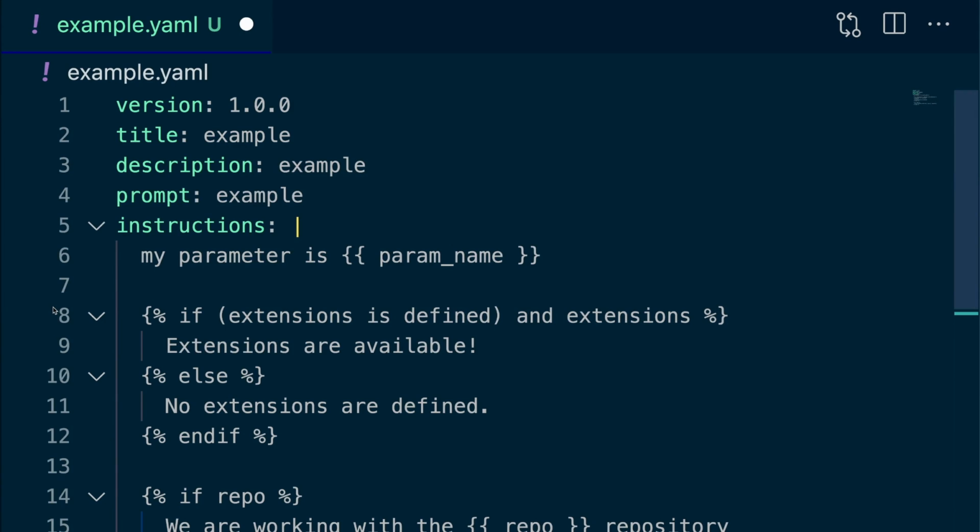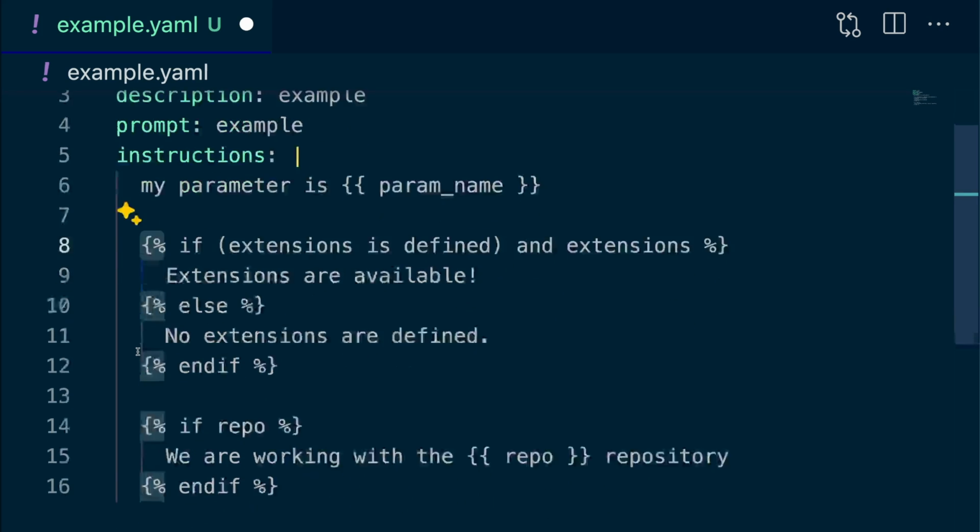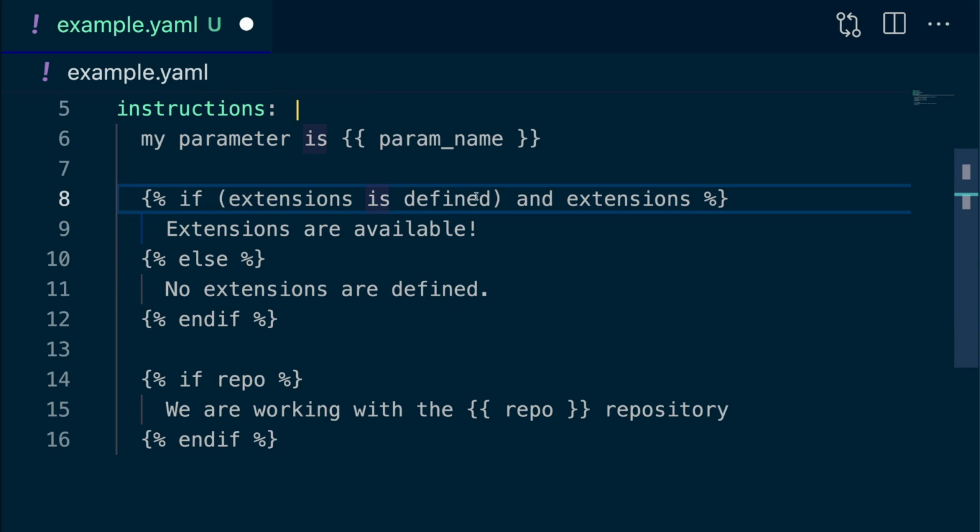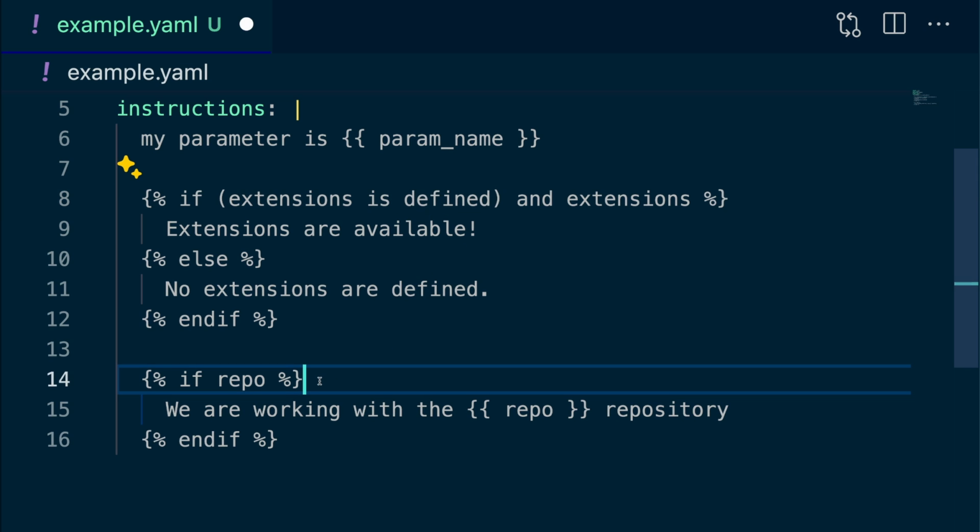Goose uses a template language within recipes called Mini Jinja, which is a Rust implementation of the Python Jinja 2 template language. We saw in our previous video how to use parameter names in those curly brackets, or handlebars as some may call them. This template language gives us a lot of really cool logic features as well, but instead of using two curly brackets around our parameters, now we're using a single curly bracket and a % sign to mark our logic. The if-else controls are great if we have optional parameters that may not be defined or present, or if we want to do something based on a value.